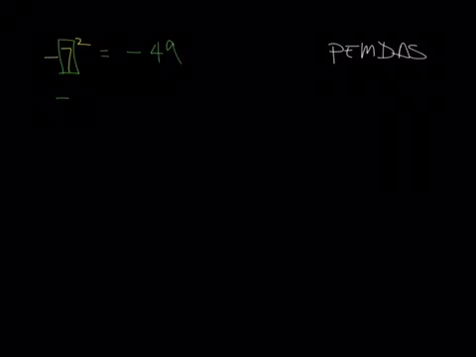Now, if we put that negative in a parenthesis with the 7 and squared it, now we are squaring the negative. So 2 negatives give us a positive 49. So in this first one, this says 7 squared and then take the opposite. This says let's take negative 7 and square it. So negative 7 times negative 7. Very, very important to know the difference. You will make mistakes with that down the road, so just make yourself aware that it's there.